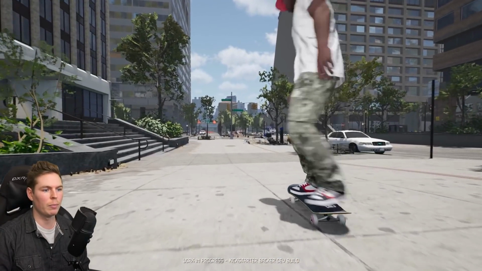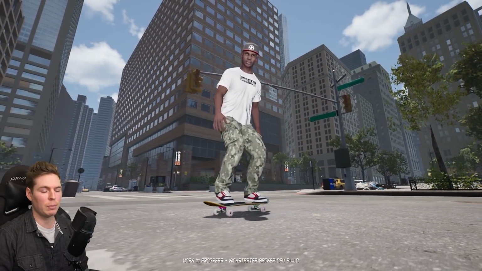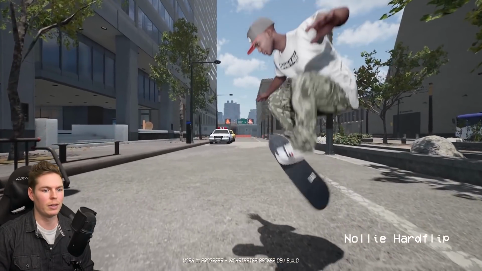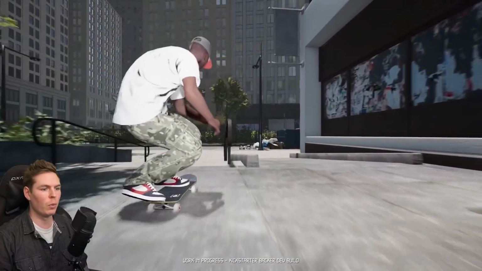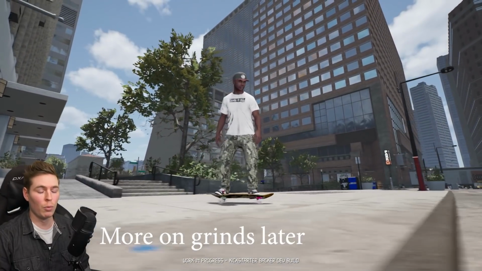So you can load in with your board the correct way. I don't skate Goofy much, so I'm not going to notice too much of a difference, but you guys probably will. So they got nollie hard flip, got nollie inward heel. Some of the tricks that weren't working that well with Goofy were fixed. Flip tricks aren't the only things that got reworked. Grinds also got reworked, so these grinds feel a lot more free.